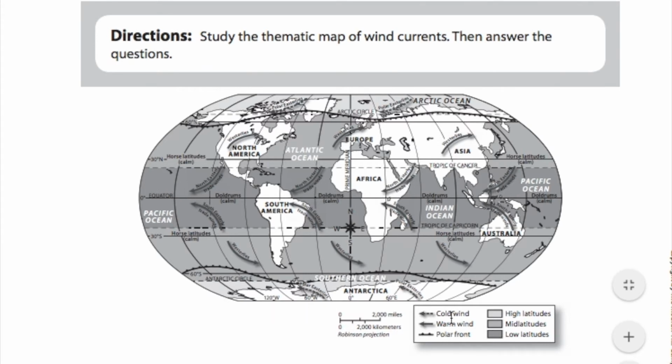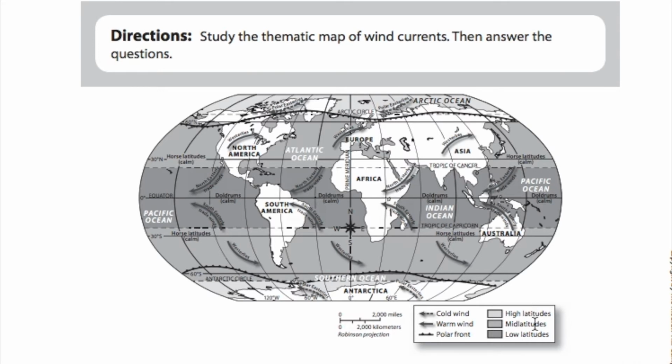Now you can see here there's distinguishings between those types of winds and those degrees. The cold winds have this dashed line because it's coming from a colder area, so from the Arctic and the Antarctic you can see those dashed lines. A warmer wind is coming from a warmer area. Those are probably going to be what you would find right in the center portion of the equator portion, the tropics portion of our map, and then anything that has this little blip on it is a polar front. So here's where you're going to get into what would be the polar area, the Arctic and Antarctic circles, to where it's really, really cold and it's almost frozen throughout the entire year in those areas.